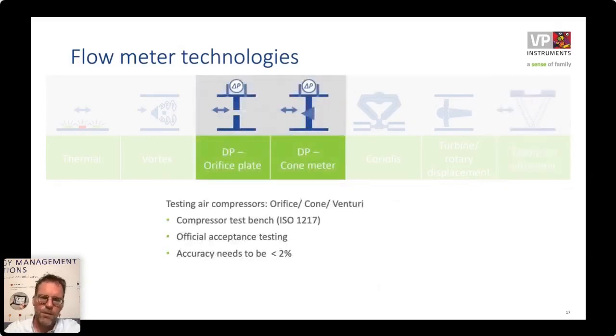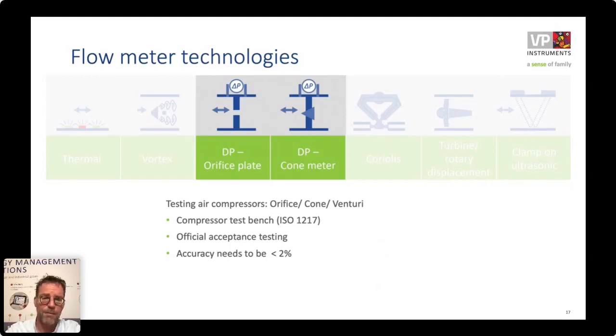Then the good old orifice plates and differential pressure meters. You will find them a lot in old plants, also in the chemical industry. They're used a lot because they are semi-first principle. They're quite straightforward. You take a plate, you drill a hole in it, and if you know the diameter of the hole, then you can use a differential pressure device to measure the differential pressure. And then if you look at the theory and apply the right formulas, you can calculate the flow. So that's why they have been around on the planet for a very long time.